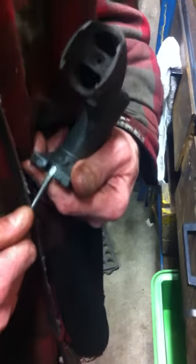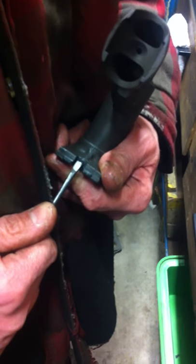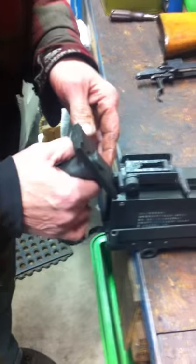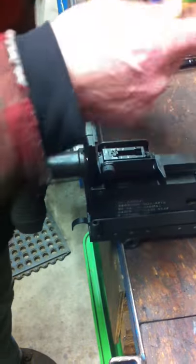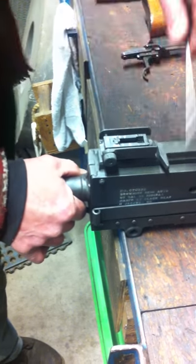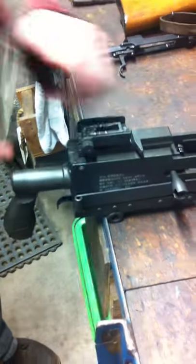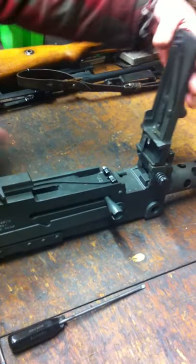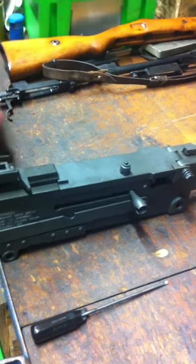The adjustment is right there — when that groove is lined up as shown, turn it to the side. Now put this barrel locking spring back in. Press down with your thumb right here and push back. If it doesn't want to go, you can use a screwdriver. Now it's in that notch — that's where it goes. Turn it back over, put everything back in, press it, put the bolt back in with the handle. Pull the bolt back and release it — this gun is headspaced and ready to shoot. Make sure this lever is over to the left so it lines up in the groove.